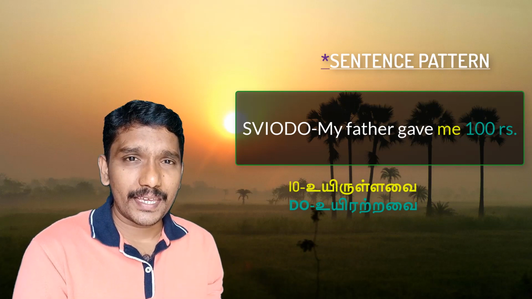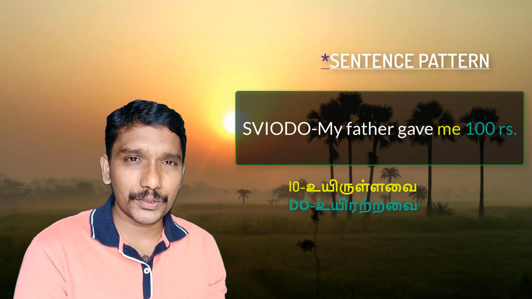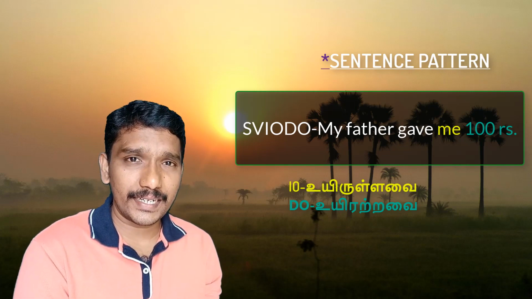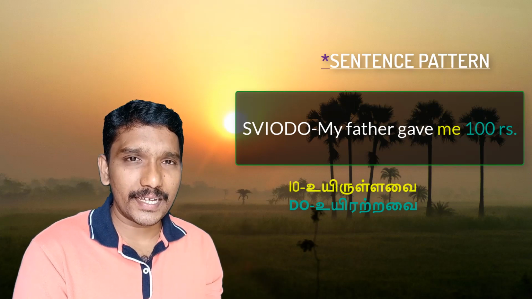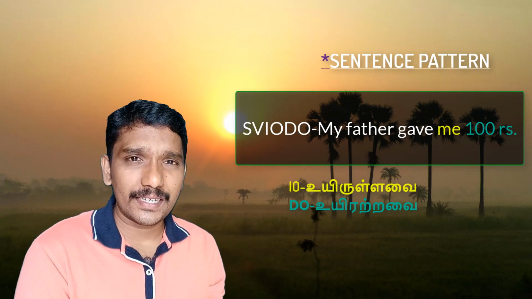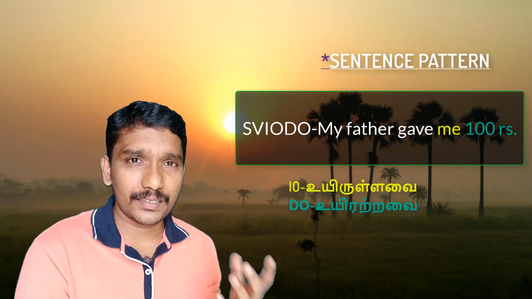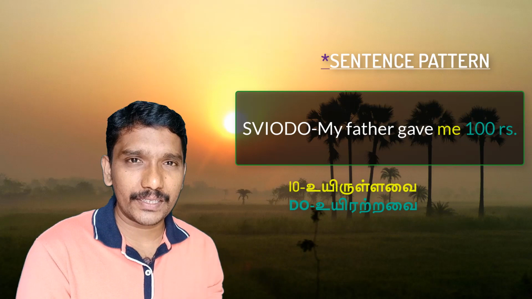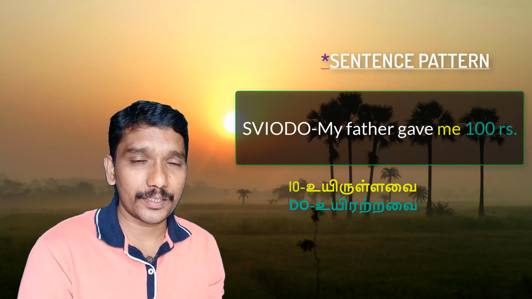Here me, gave me, me is a living thing, எனக்கு உயிர் இருக்கு, so living thing தான், அது வந்து நம்ம indirect object னு குறிச்சிக்கலாம். So 100 rupees நோட்டுக்கு உயிர் இல்லை, so அது direct object. So me is living thing, so it is called indirect object. 100 rupees note is not a living thing, it is a non-living thing, so it is called a direct object. So you can see many examples like this in your given textbook.